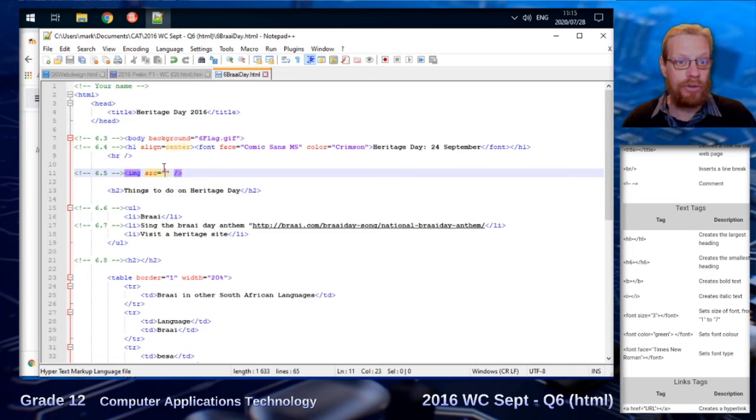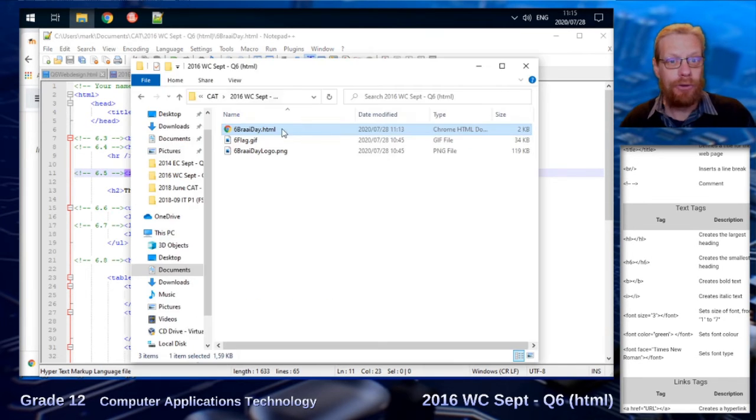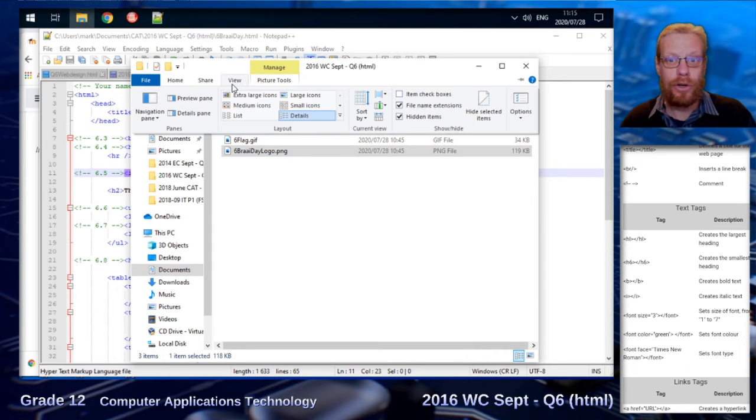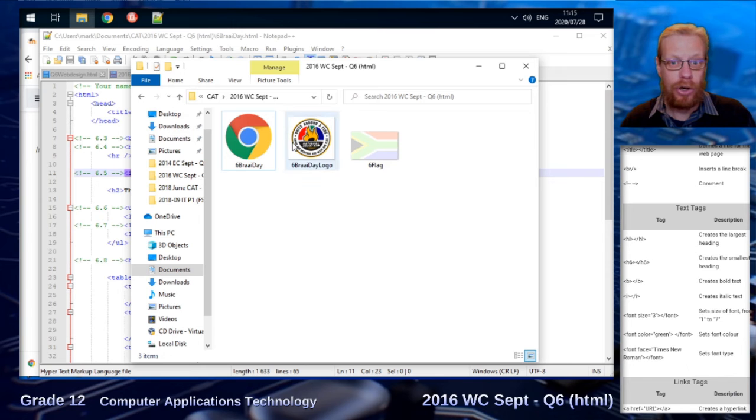They've already given you the tag, we just need to fill in the name of the picture. Remember the full name of the picture, that includes the .png. That may not be showing in your particular Explorer window. If the extensions are not showing, then go to View and make sure that file name extensions are shown.